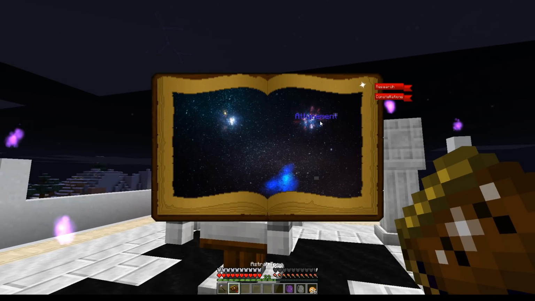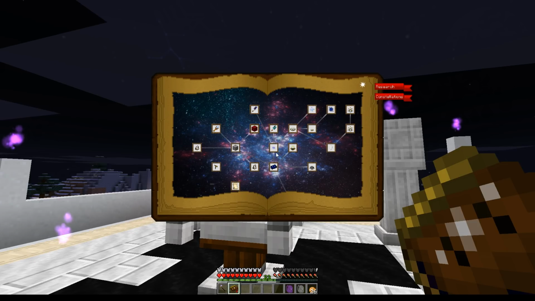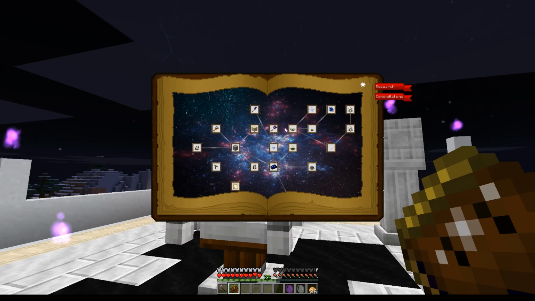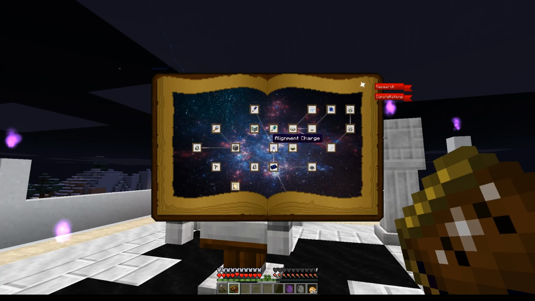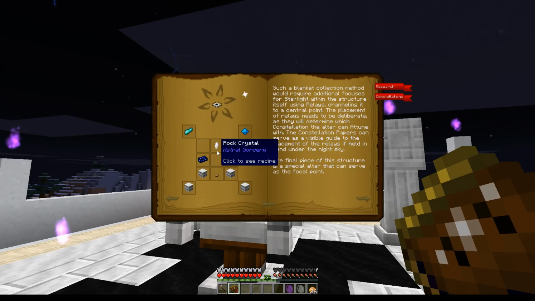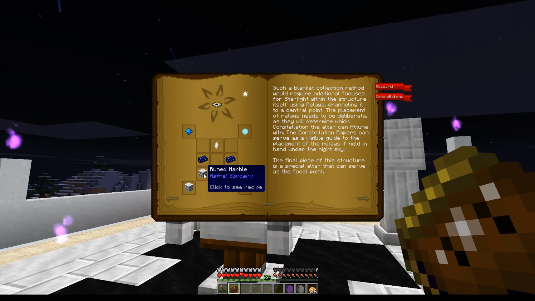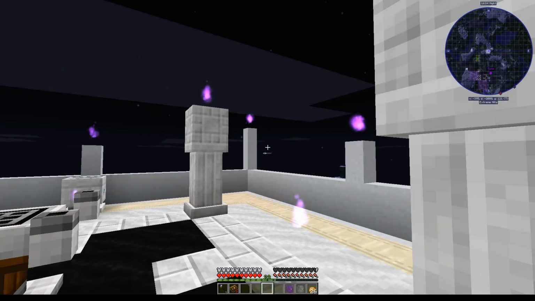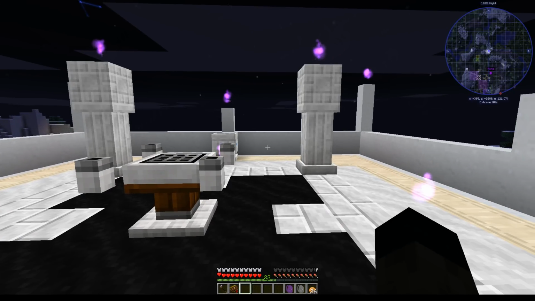The thing we need to do to actually get there is we need to get into attunement, which of course, to do that we're going to need star metal. Star metal is going to take us through to attunement. The attunement requires us to make that, which requires star metal and another rock crystal. I think we're down to our last rock crystal at the moment, so we're probably going to have to go out and grab some of those.